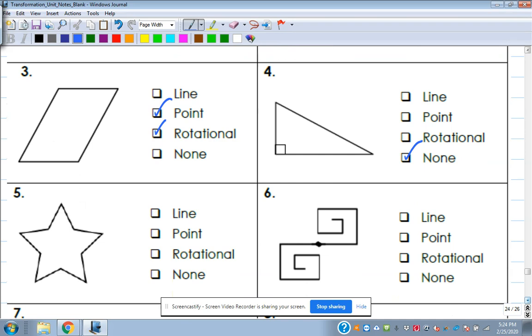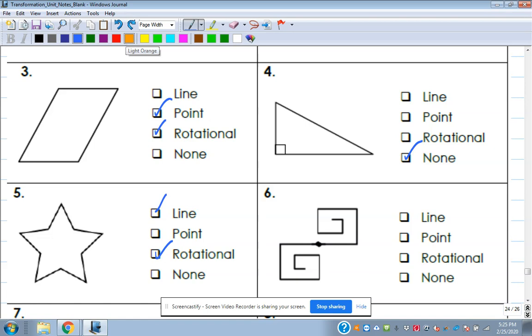Number 5. Line symmetry, you could draw a line down the center there. That squiggly little line I drew there, that's the line symmetry, or a line symmetry. Does it have point? No, because it's got the point up at the top. When you turn it upside down, that point's now at the bottom, and it didn't have that to begin with. So it doesn't have point symmetry, but it does have rotational. If you just rotate it a click over and move this point up to the top, then it looks the same again. So it does have rotational and line.